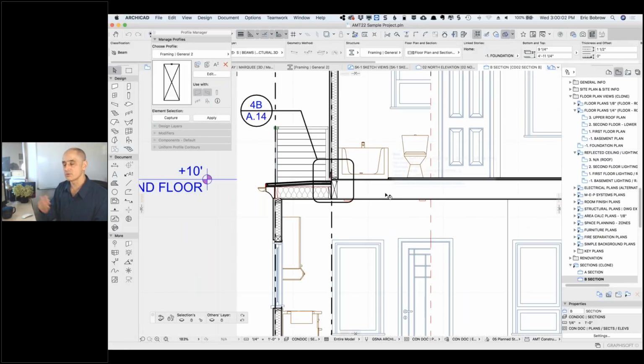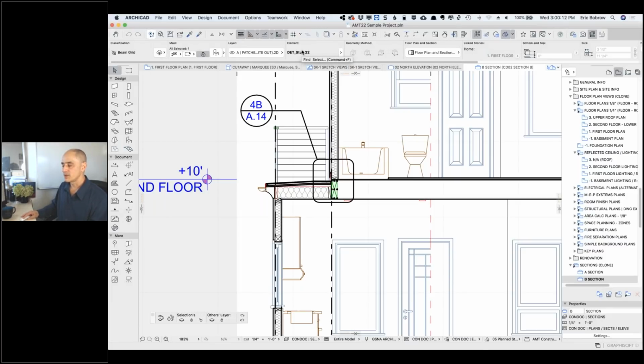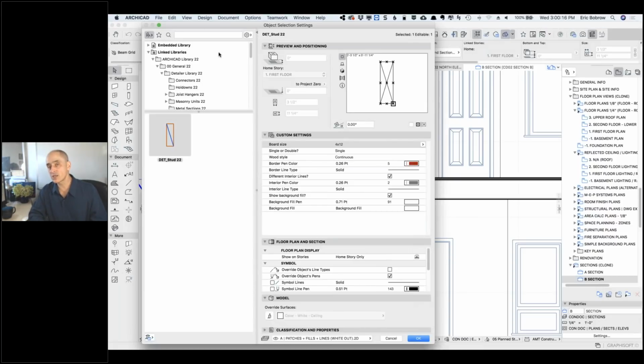Now, maybe the floor joists are going the other way, but this element here is, let's just close the profile manager, an object. It's an object that's in the standard US library. I imagine there's something in the international library that's similar. In the US library, when we choose something, we're choosing standard US sizes, 2x4, 2x6, 2x10, 4x, etc. here.